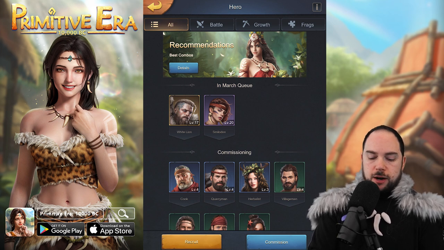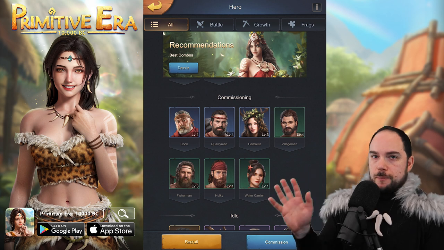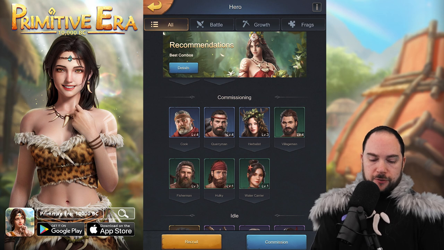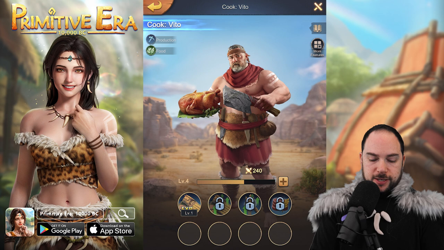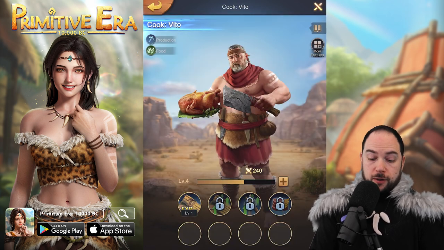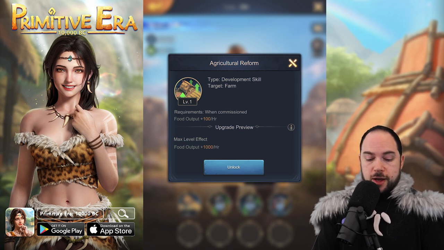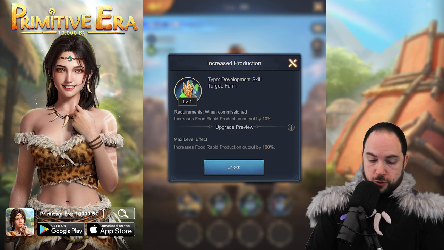There are a number of heroes that are used primarily in your city, and you can see that I have them commissioning buildings in my city in order to give them boosts. For example, I've got a cook. He's deployed to one of the buildings in my city. And he's got an ability over here. He gains 1,000 experience whenever rapid food production is used. Now, that ability is perhaps not as exciting as some of the other ones I could unlock, like increasing my food output per hour, or over here, increase my food rapid production output, which is pretty cool.